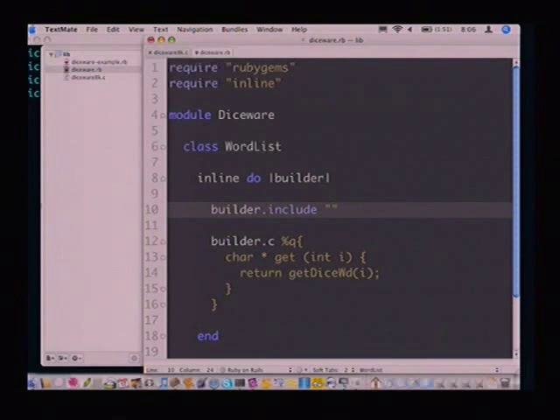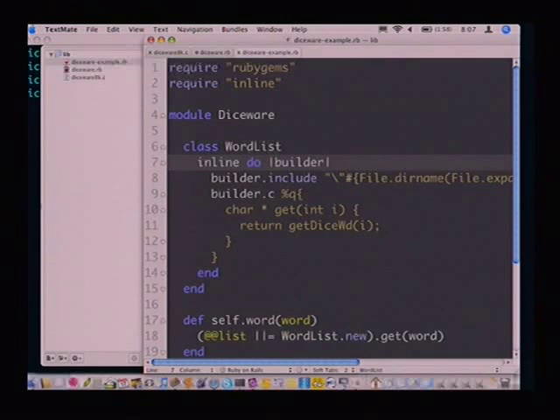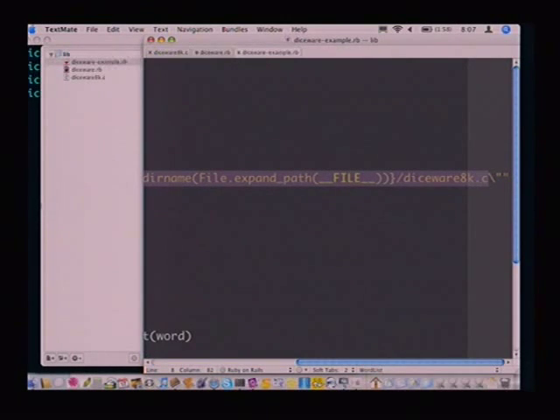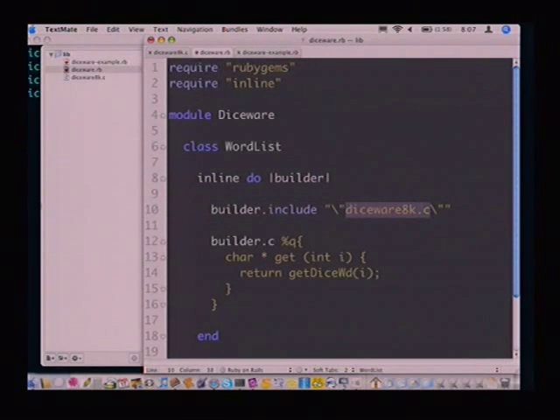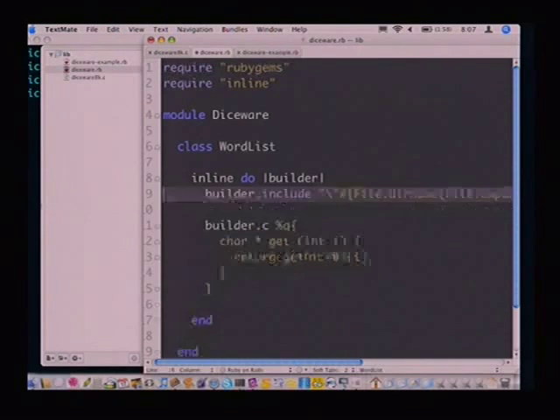So builder also has an include method, and you can just give it the, well, I would say just, but for example, if you're including a system file, you still need to have little angle brackets and call your libraries or whatever. So you actually need to include the quote marks and whatever. And in this case, we're calling the Diceware 8k.c file. And because all the compiling and stuff goes on in another directory, I need to give it the absolute path, which I'm just going to copy from my working version of this source over here.